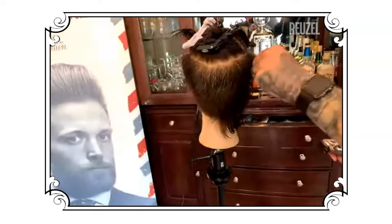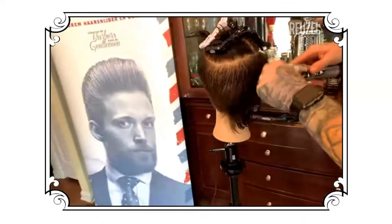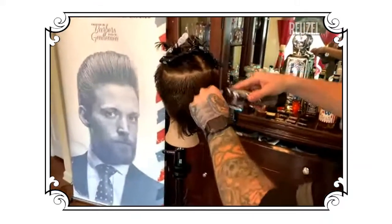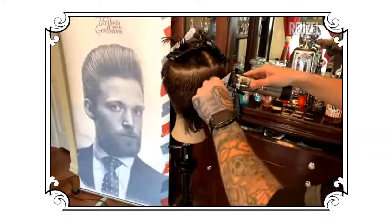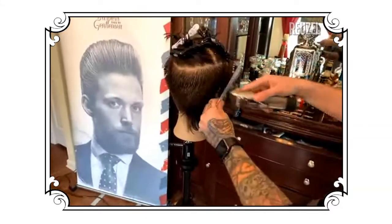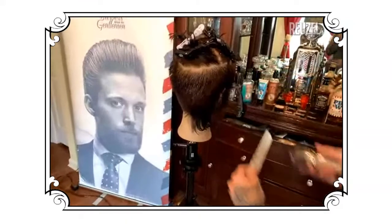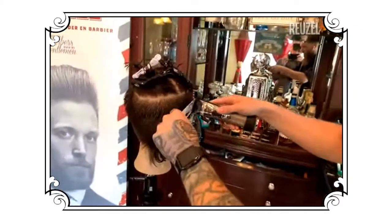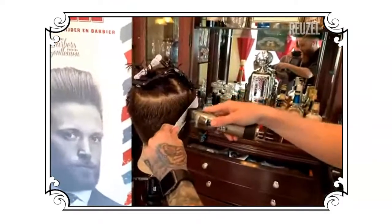Okay, and I'm just going to finish taking up this bulk, still establishing a square shape, not really tapering too much except for the sideburns. If you wanted to, you could come in diagonally, okay? And sometimes I feel when I go diagonally, I always taper. So for this haircut, I want to keep it nice and square.